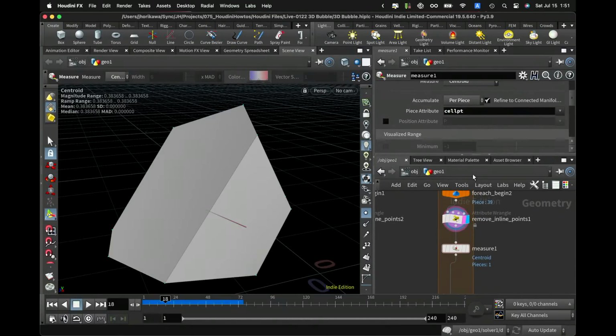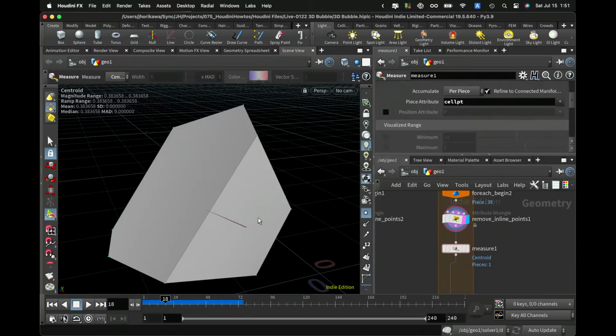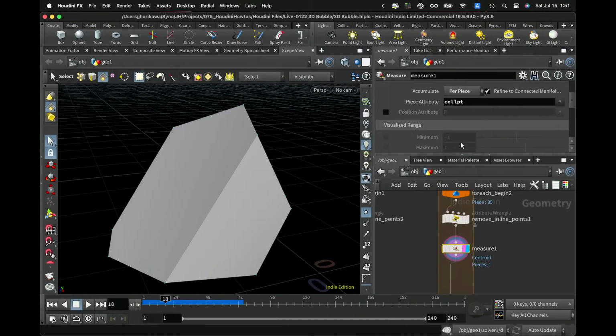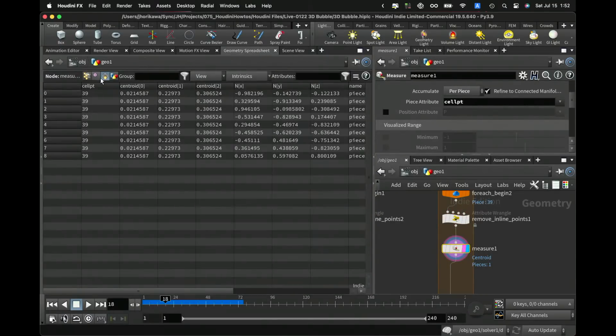So in this case, I'm just gonna have one point information out of this cell, out of this measure node. If you go to the primitive, you see the centroid on each face, but they share the same value, which is the final value of the centroid of this piece.